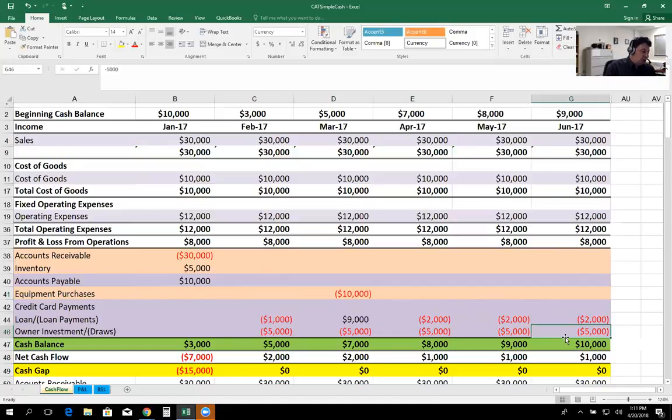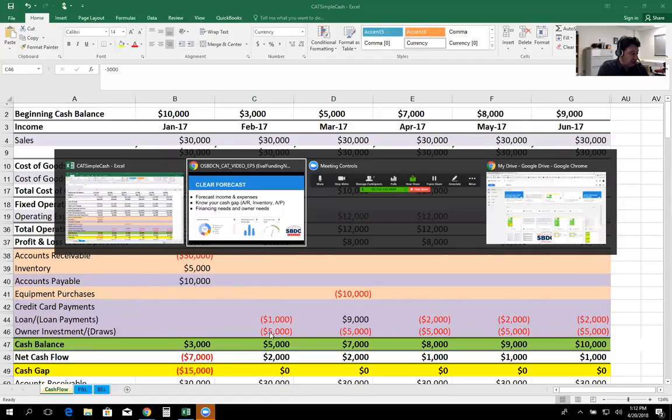This is what you need to do with your particular business. You really need to think about how things are going to impact the cash of your company. You know, in some cases you might have credit card payments, but in most cases, we're really looking at the main three being the accounts receivable, inventory, and accounts payable, and the loan payments and the owner's draw also being important to your business. That's how you evaluate the sources of your funding. Let's go back to our presentation.